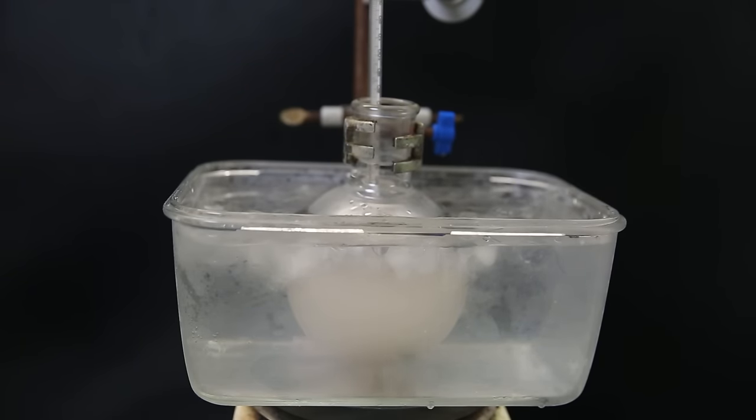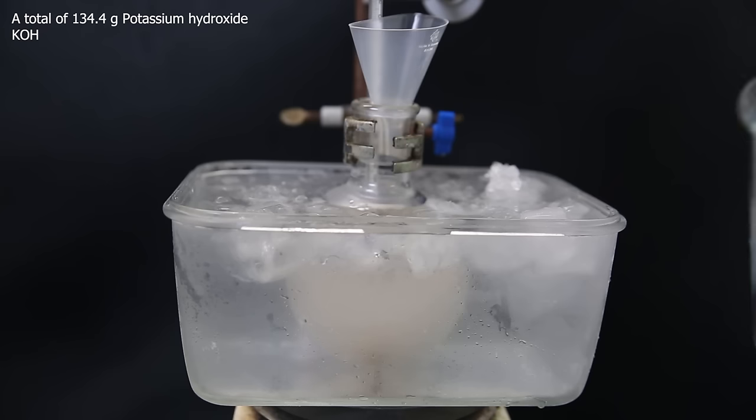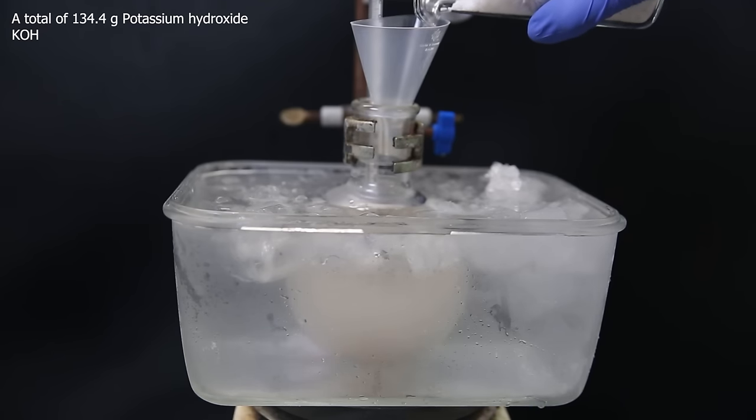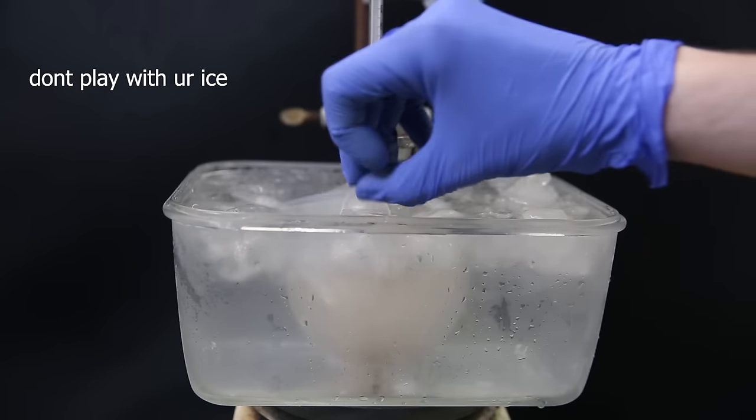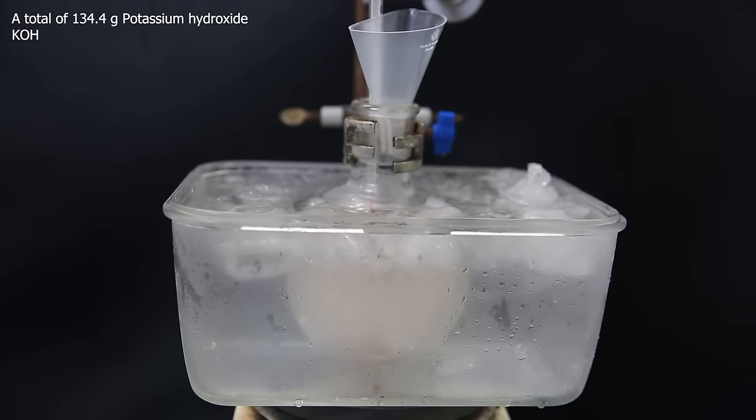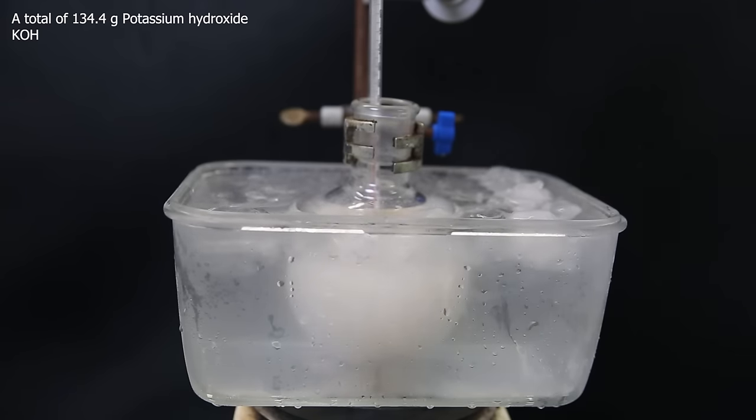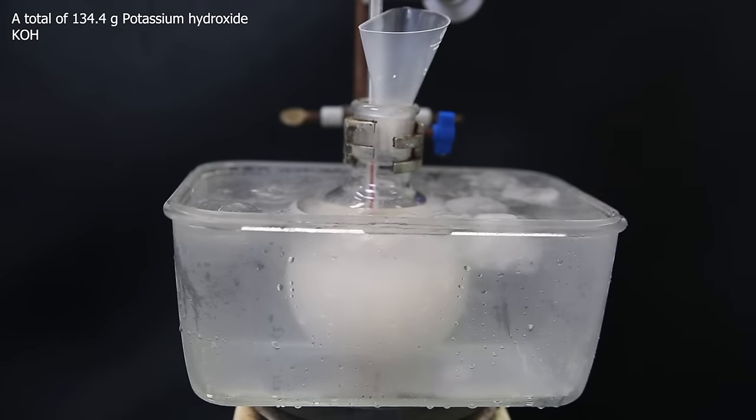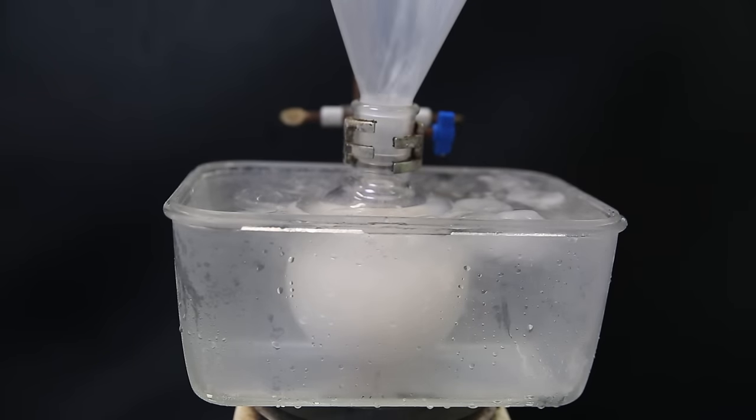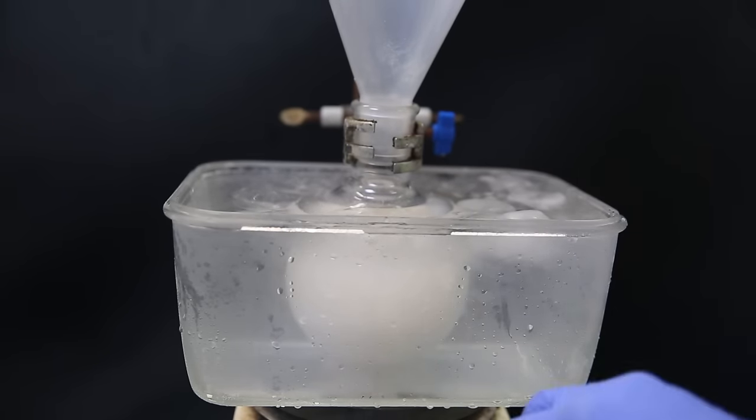Nothing happens yet. And to start the reaction, I gradually add a total of 134.4g of potassium hydroxide. At one point, I added it too fast, and the DCM started boiling. But it was contained, though it will reduce the yield, since it should be kept cold. The heat will cause side reactions to take place, but it's not really a big deal.